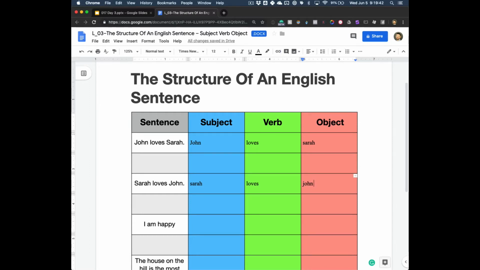Exactly the same words, but in a different order, means something different. Okay? John loves Sarah. Does Sarah love John? Here, just with this sentence, we don't know, right? But here, Sarah loves John. Does John love Sarah? We don't know. Okay? It's only this way. There's direction and there's order. English functions off of this.